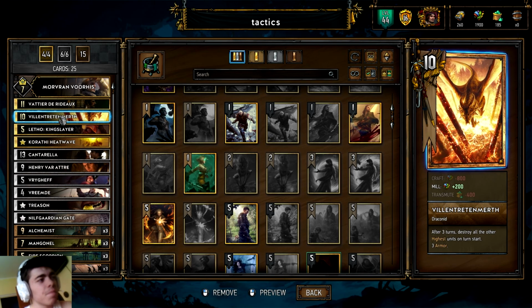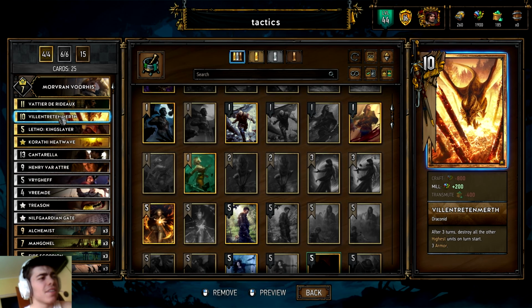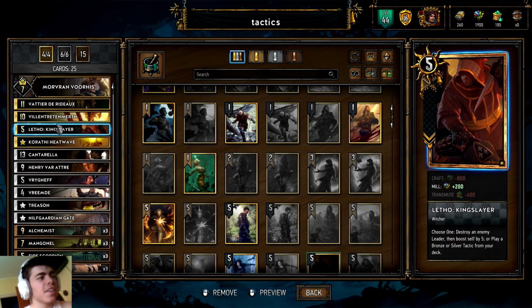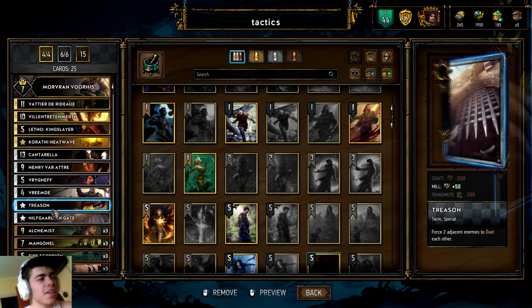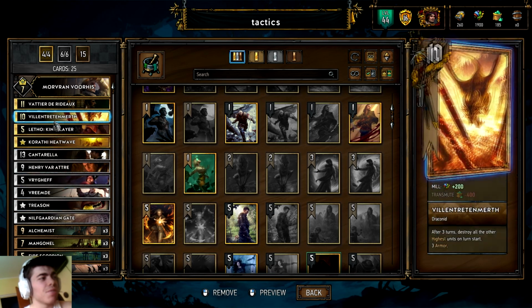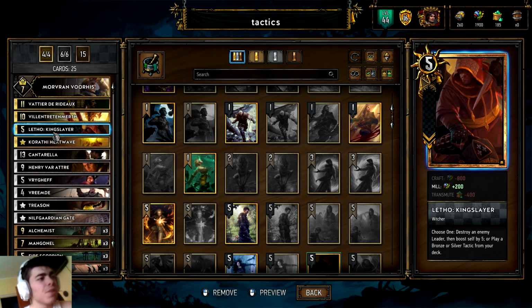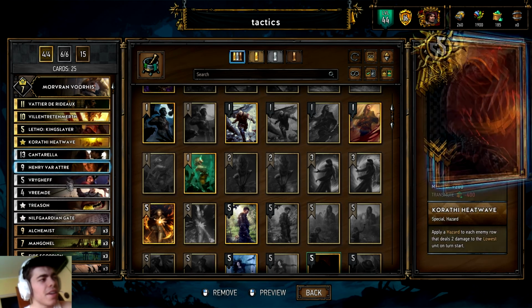However, the thing that makes this deck a little bit different from the usual decks that you see out there is that it runs Leto Kingslayer in combination with either Nilfgaardian Gate or Treason, depending which one you get. Or obviously, if you draw them, or if you feel like it's better, you can also use his main ability to destroy an enemy leader. But mostly, you want to go for a huge round one tempo swing with Kingslayer.